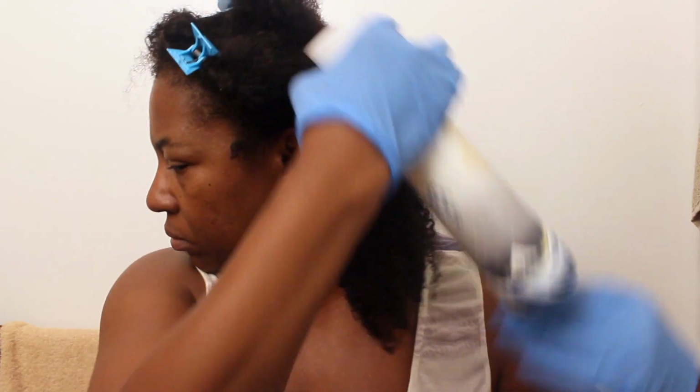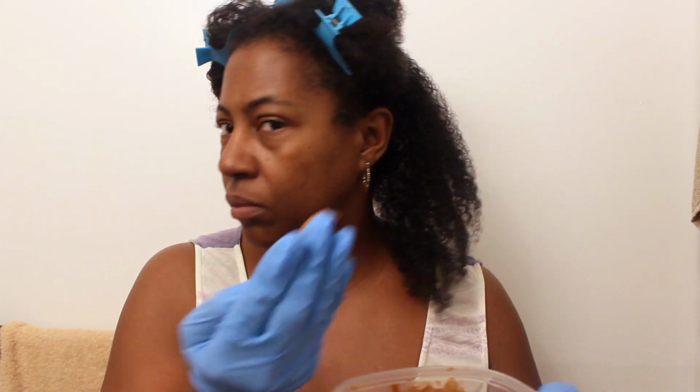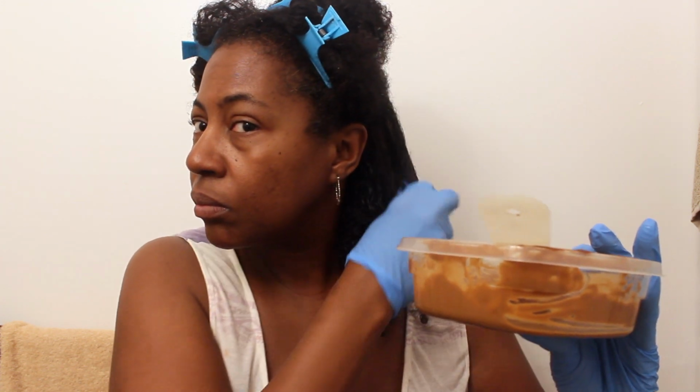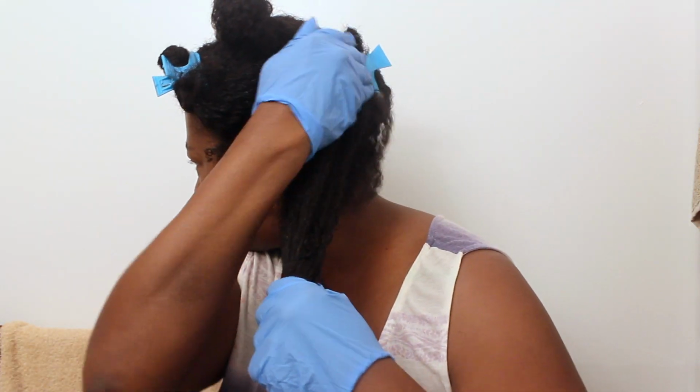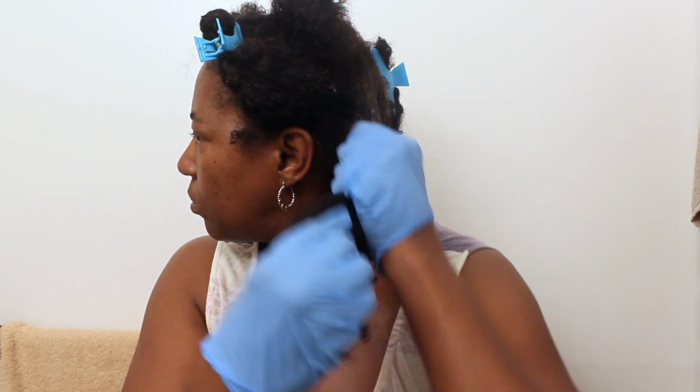Before I start the process of applying the pre-poo, I spray my hair with water, getting it nice and damp. As shown earlier in the video, amla and hemp both have many properties that make it very beneficial for the hair. So I take my time working through this mixture because I'm going to allow this to sit on my hair for at least 2 hours.